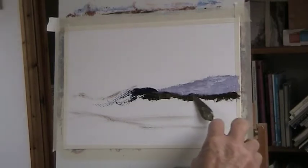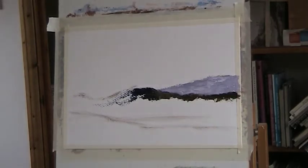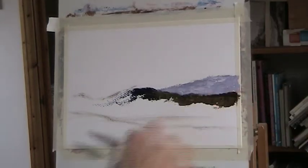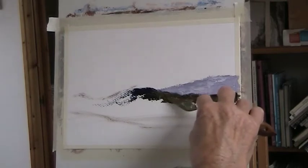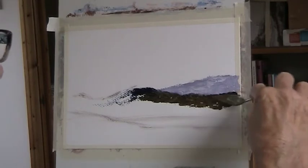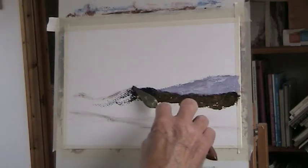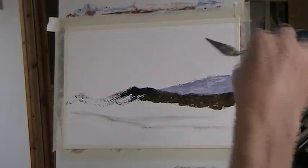just merge your edges. Don't be too concerned about getting straight edges, and don't worry about detail. Just get in the rich, wonderful colours, even straight out the tube. Very, very. Oh, I'm excited now. Right, bit of blue, and got this nice. So if we can have the light coming from wherever we like.